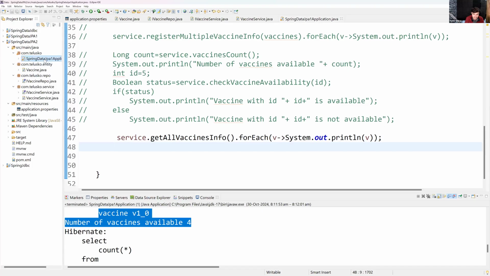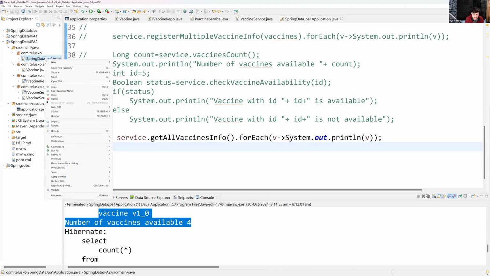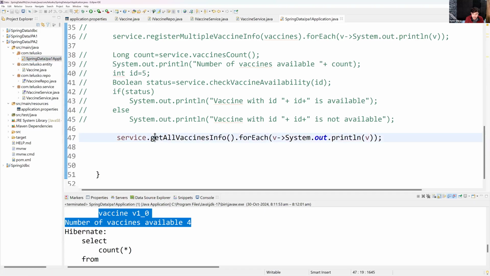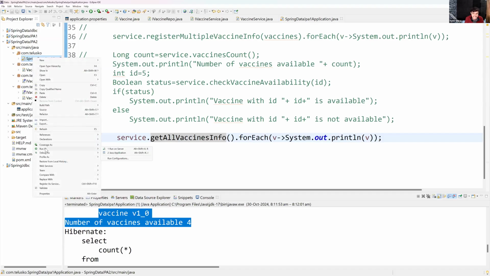It is easier. I'll right click. You cannot downcast. If you want, you can do that. Again, you have to do the downcasting. Guys, all the finder methods of CRUD repository, the return type is iterable. Implementation class, you can write anything.